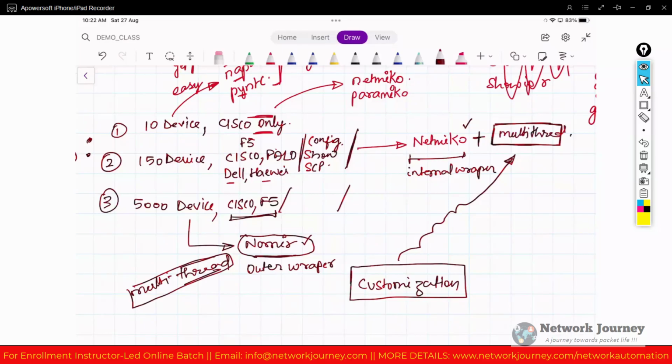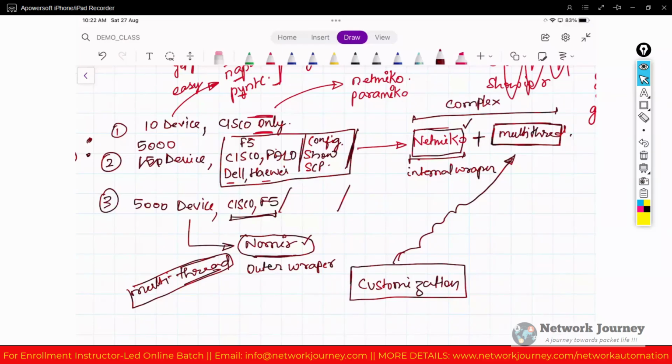A thread module along with NetMiko can also bring us the parallel connections, right? And we can achieve not 150, even 5,000 devices. And the good thing is you have multi-vendor supported as well. So this also you can do, but it's a little complex. You need to bring up the multi-threading concept inside NetMiko. You have to integrate one to other, and then you can automate the stuff.